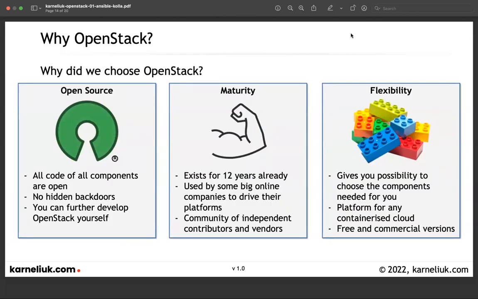The last point which we put into this video would be, why did we choose OpenStack ourselves? First of all, after evaluating a few use cases of companies who were going to the public clouds and going back to private, we saw that the need for private cloud is there. Talking to some service providers, communication service providers as they are now called, there is a need for a telco cloud solution where you need to deploy the applications on-prem rather than in the cloud for different types of workload, 5G, FTTH, and others. So there is definitely a need for this platform.